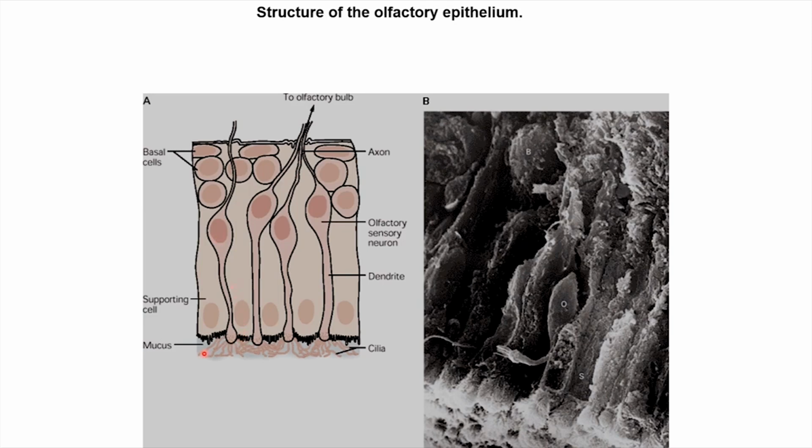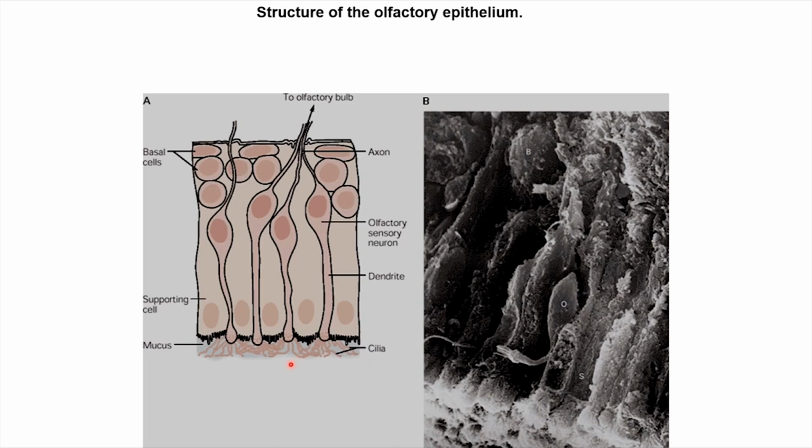The cilia of the olfactory sensory neurons are immersed in a mucus. So odorant molecules that come in through the air that we breathe in get dissolved in the mucus, and they can then either diffuse to the cilia and bind to the odorant receptors, or there are also some specialized types of proteins known as odorant binding proteins that are present in the mucus. They can be thought of as boats that can help in transporting the odorant molecules to the receptors.